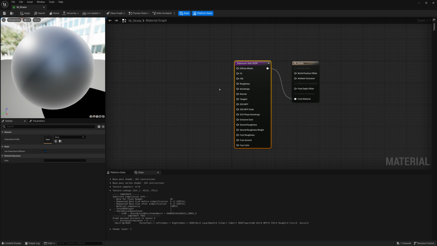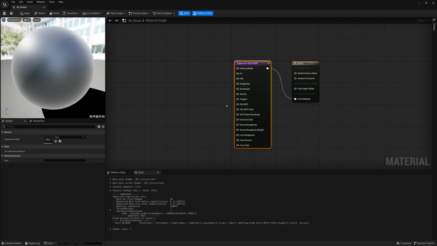And then finally, we have our normals, which we've already been used to in the past, just for your normal maps to fake the normals of the surface. And then shading tangent, same thing, we had that before. And then we have our SSS MFP, and this is the subsurface scattering or subsurface mean free path.